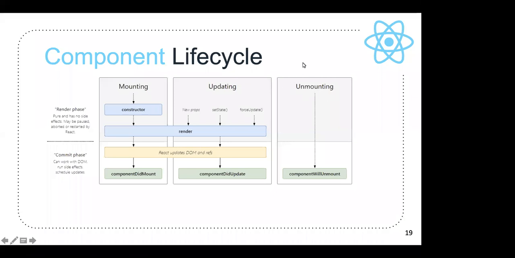Unmounting is the death of the component. Let me give an example. Think that we are using an SMS subscription inside our project. Once I get a message, I read that message and I need to unsubscribe, because if it stays subscribed all over the application, performance issues may occur. So I will unsubscribe in componentWillUnmount. Simply, this is the basic life cycle of the component in React Native.